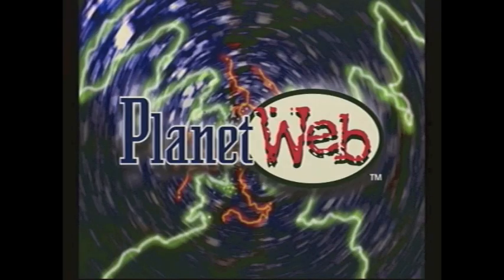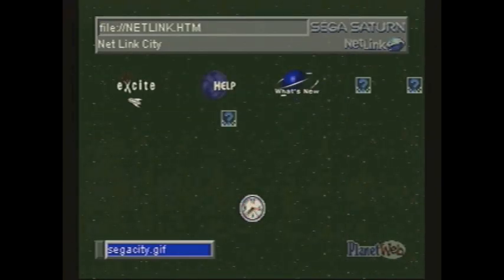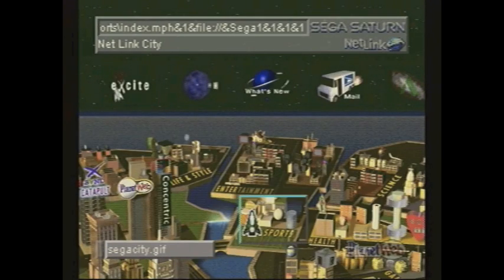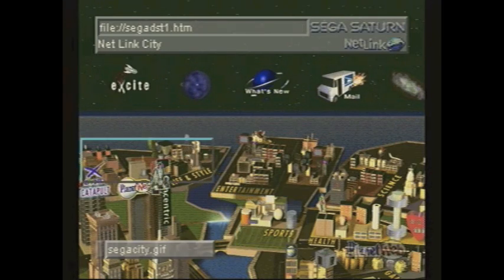Okay, so I filled in all my information. This is exactly what happens. Planet Web boots up, and you get taken to this really nice interface that was created here. You notice on the top it says Excite, Help, What's New, Mail. I couldn't get my mail working, it was taking forever to load.